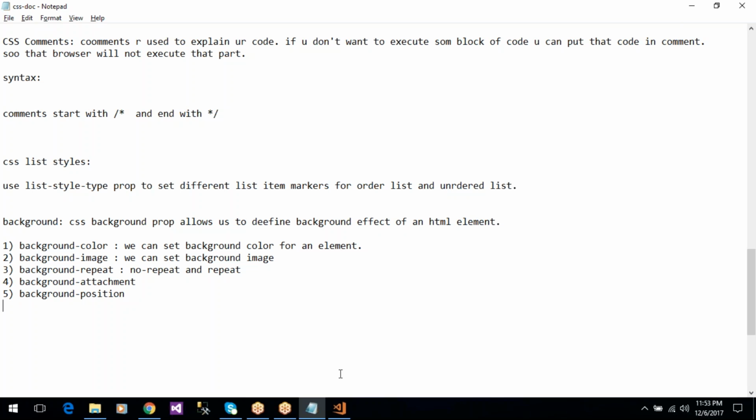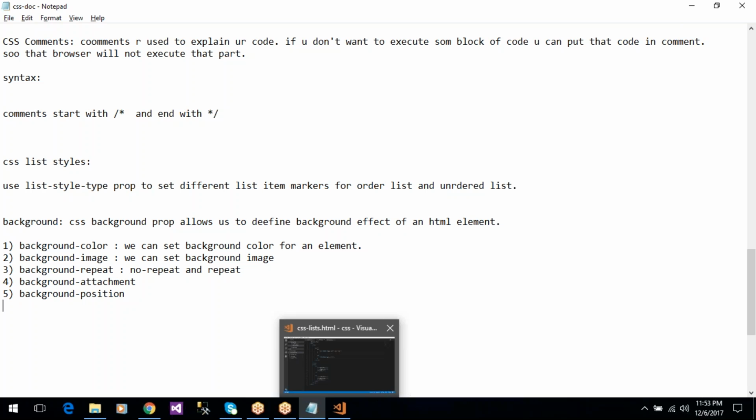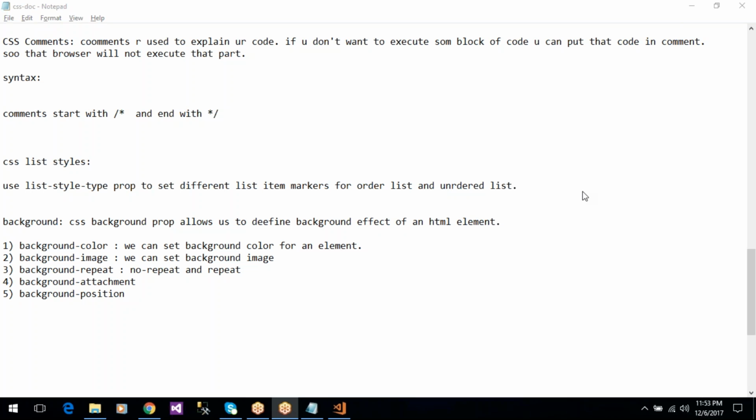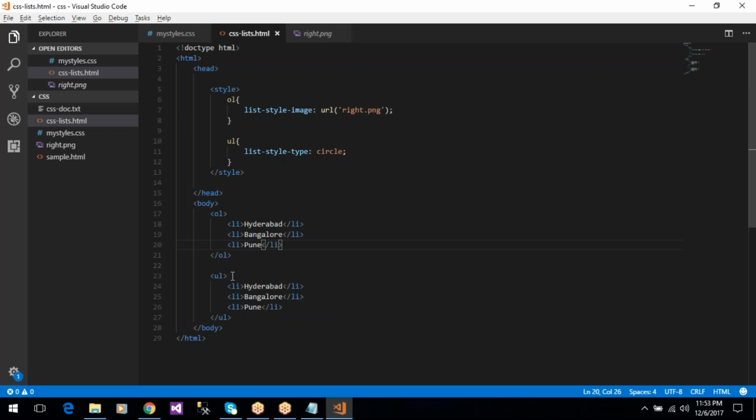So first of all, create one HTML file. For easy understanding, I am creating multiple HTML files. Backgrounds.html.